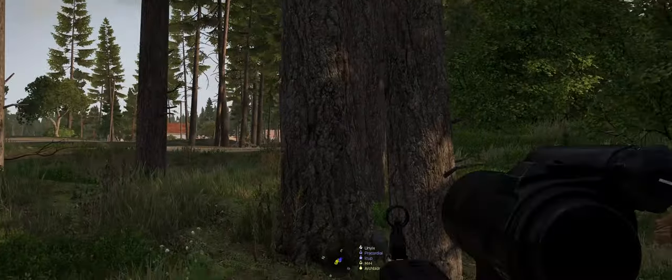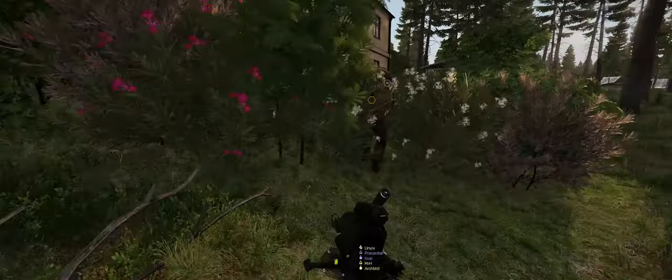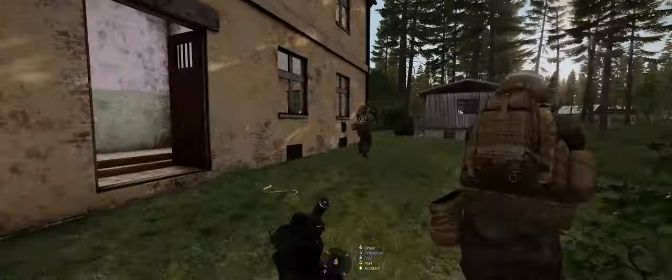Alright, I'm with you. Copy. Yellow, sweep southeast around the right side of this house. Copy, somebody southeast. Definitely northeast.